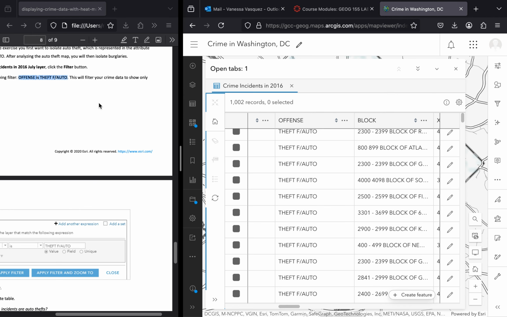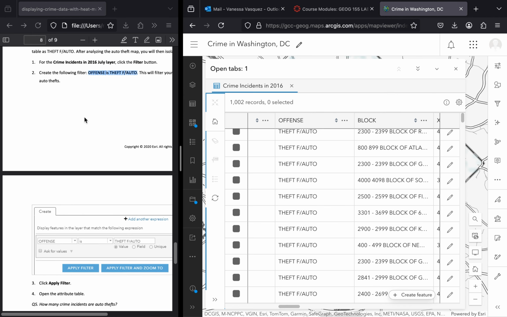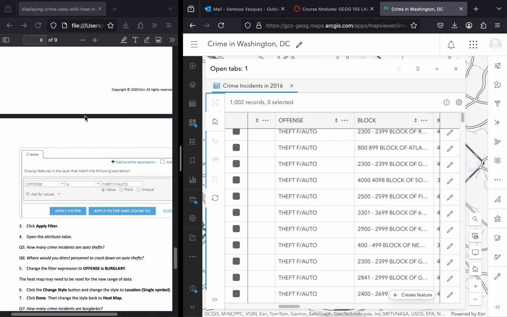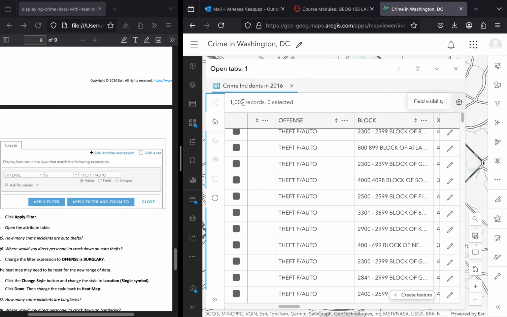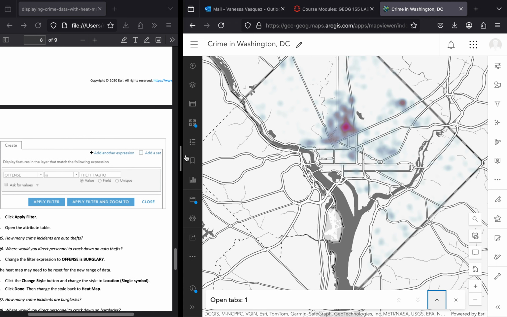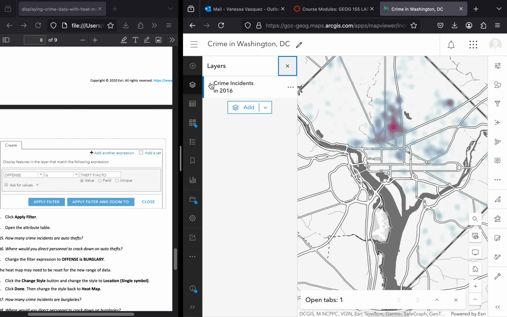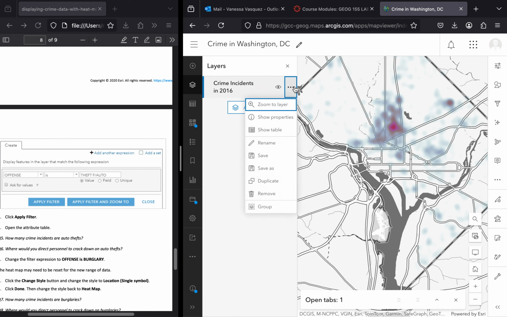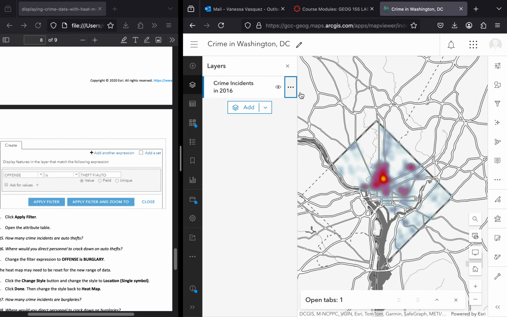So again, this will filter your crime data to show only auto thefts. So now we are looking at data that's only theft related. So let's go to zoom to layer.